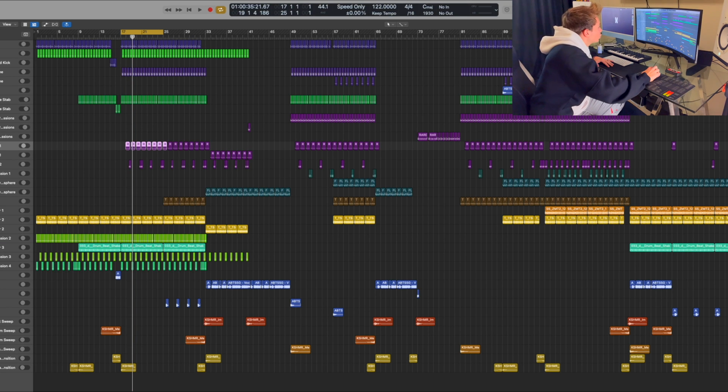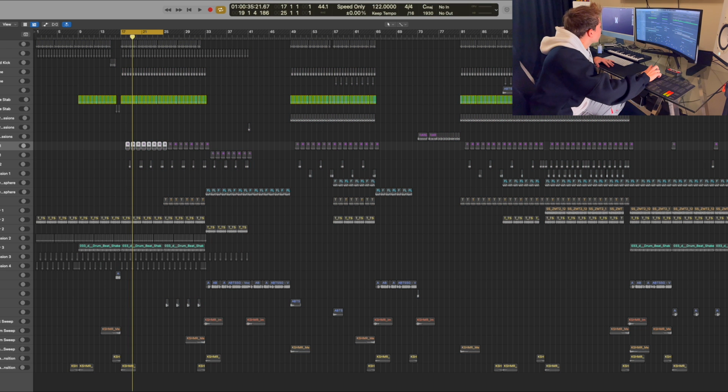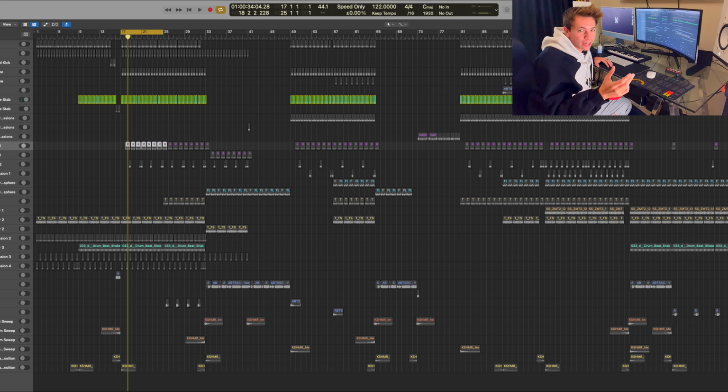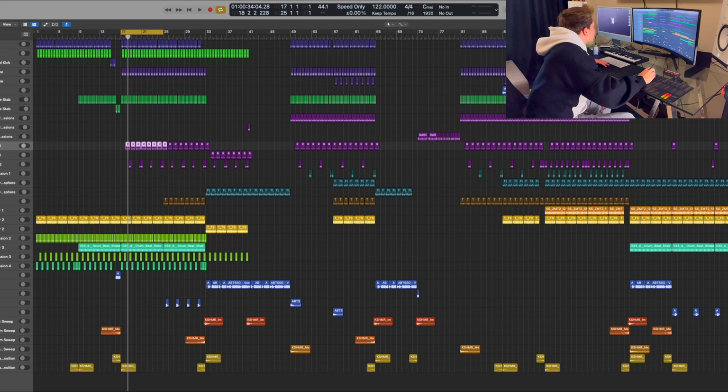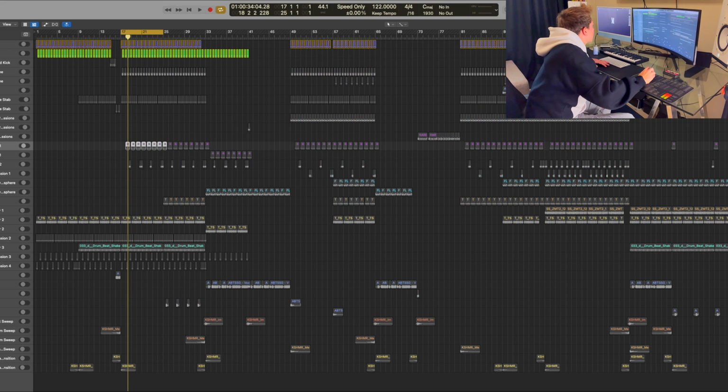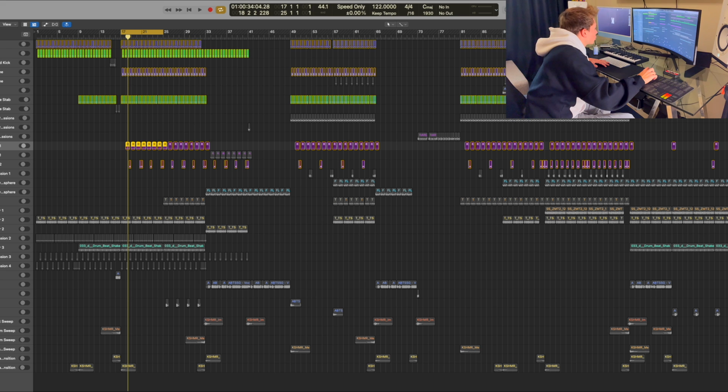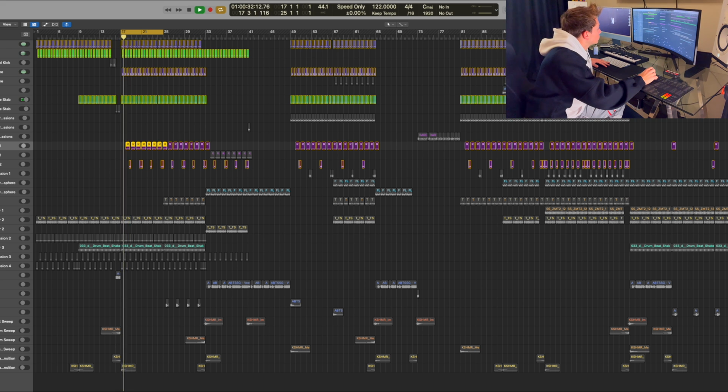We have this texture stab. Subtle, but you can definitely hear it. And for the rest, so we had kick, snare, bass line, texture stabs, these slaps, then we have other slaps, which I'm not sure if they're actually slaps. Maybe I just call them that way. Let's hear what they do. They're definitely not slaps. I call them that way.